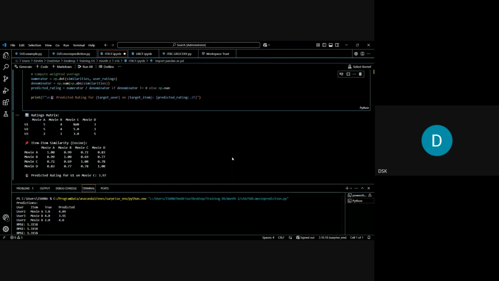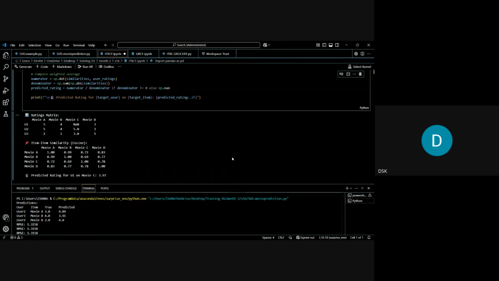As you can see, user 1 hasn't rated movie C, so this is what the model is going to predict using the item cosine similarity matrix. The value ranges from 0 to 1; the higher the value, the stronger the similarity between movies based on user ratings. For example, movie A and movie B have a very high similarity, 0.99.